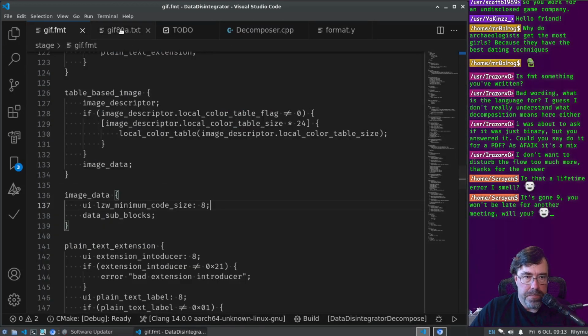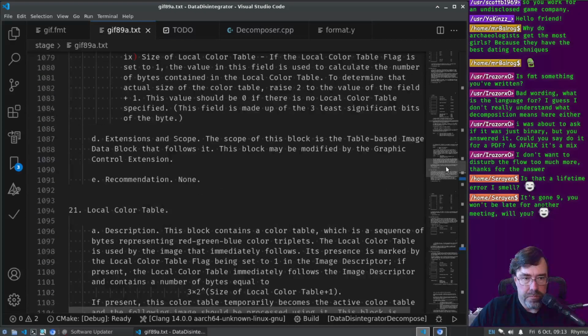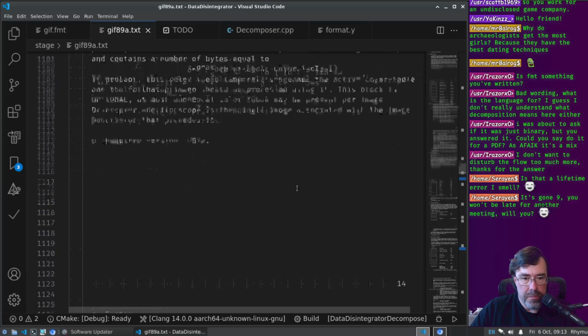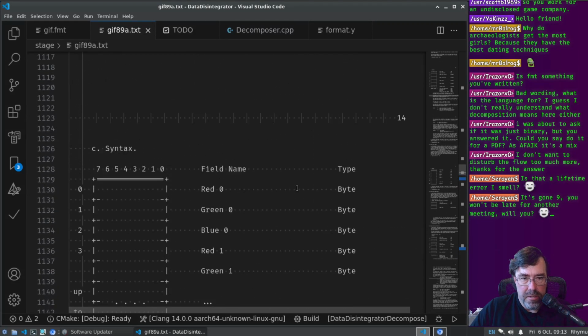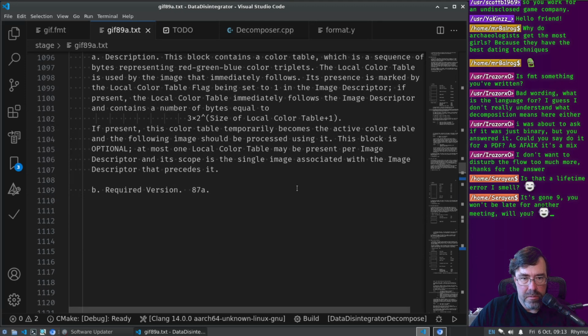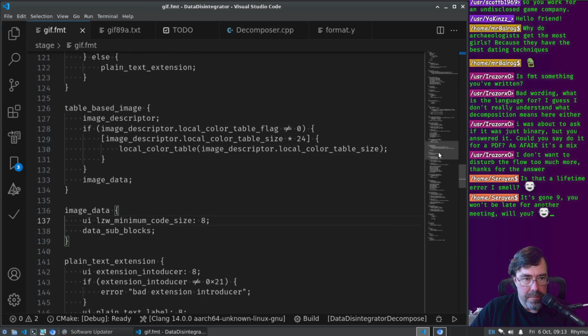So then, local color table. Local color table, here we go. Okay, so it's exactly the same thing as a global color table. I think it is. So we can just leverage the same data type.